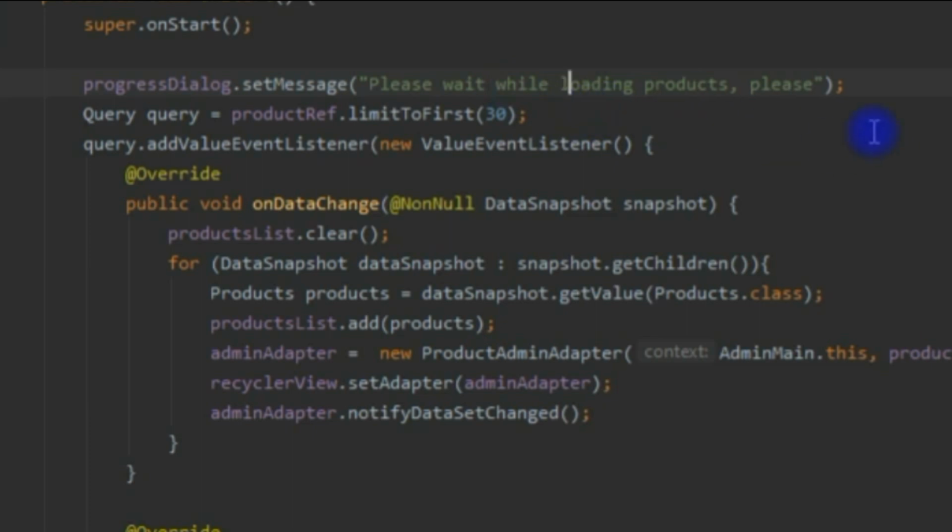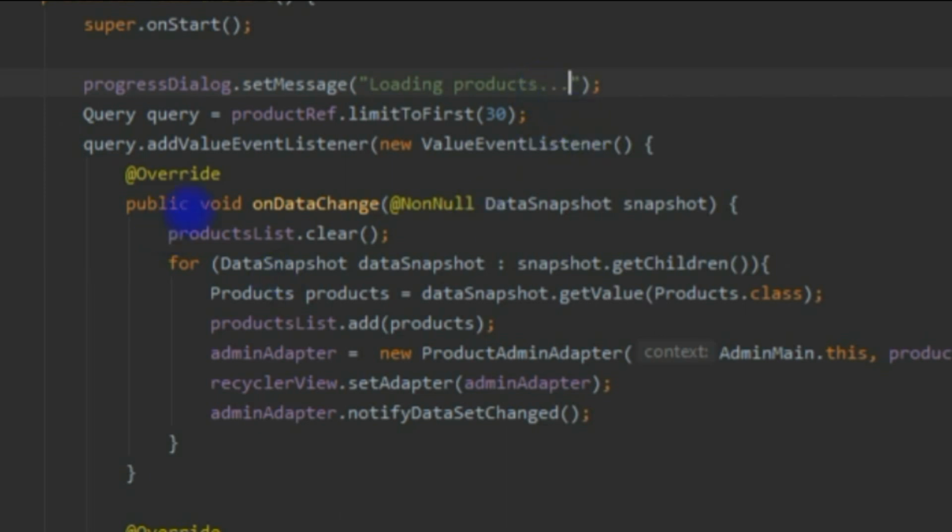Okay, or you can say loading products, so you can remove it, it's up to you. You can say loading products, then you make this sequencing.